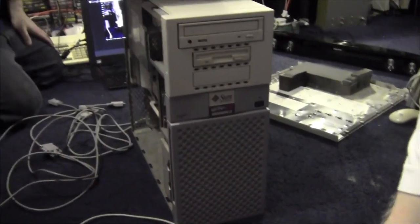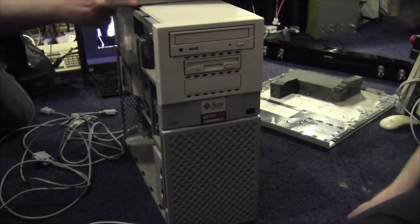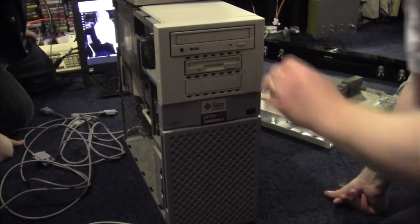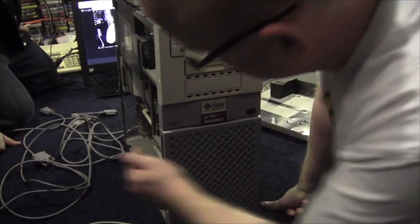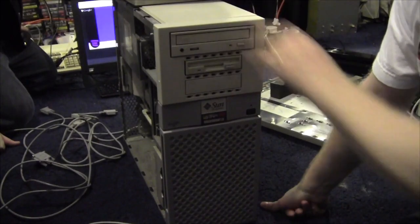And today we have an unusual one, a Sun Ultra 60 with Creator 3D. Is this a Creator 3D? Creator 3D. Yes, this was found in the usual source in the skip going out. And when we tried to power it on, all we got was the power light came on flashing and the hard drive sort of did a sweep across and back and then shut up and then it all sat stable.